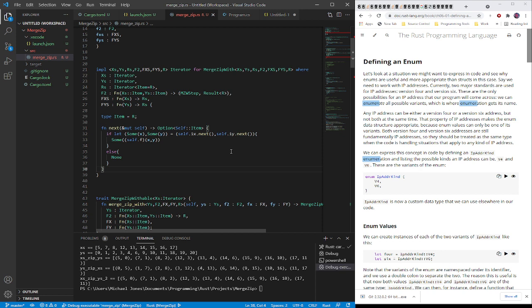Let me think about this a second. So the thing here is I'm doing pattern matching on calling these, but it's not like I want to stop the entire process if one of these has successfully extracted a value.